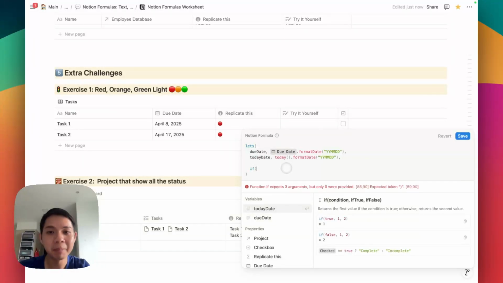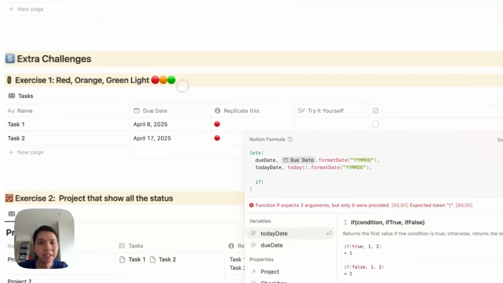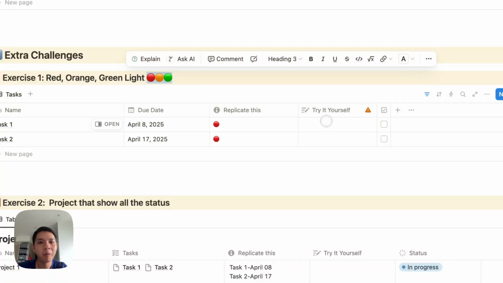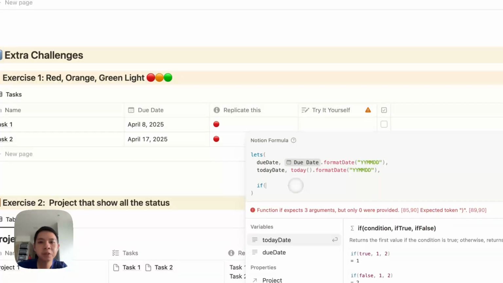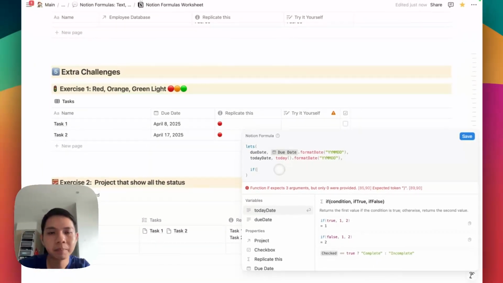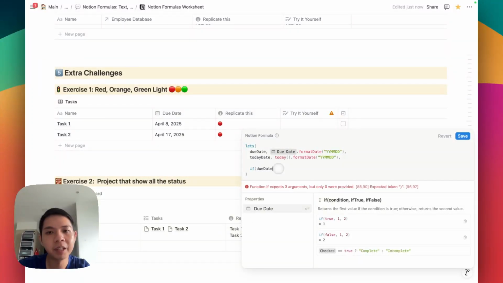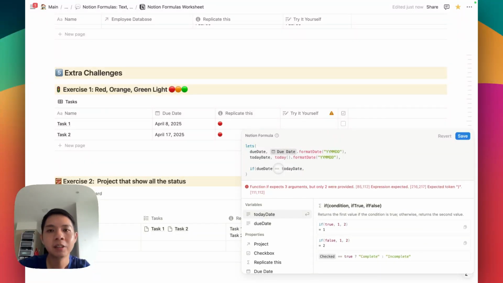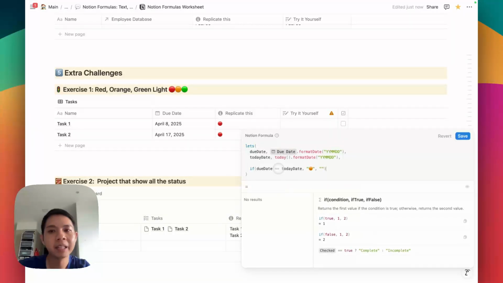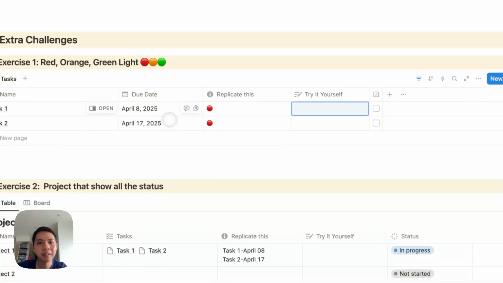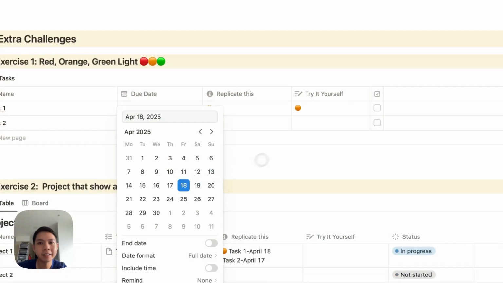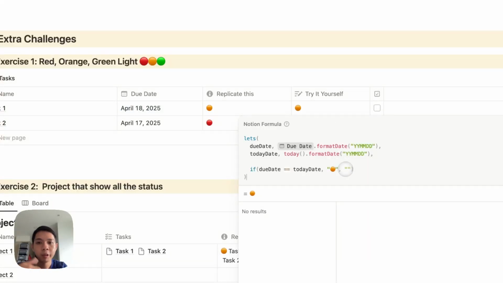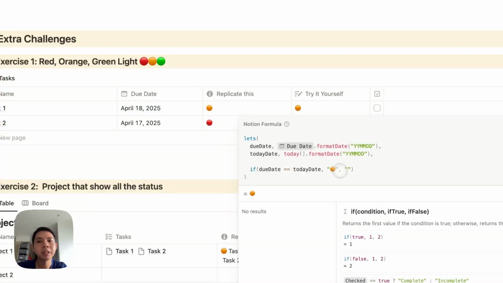So now we're gonna use if statements. I'm gonna copy these three: green, red, orange, and green. So if due date first. If due date equals to today date, for example, it means that we're supposed to show orange, right? So we can just show the orange color here, and then normally you can just close it, and that's it. Let's say if I have this show today, you can see that it's just orange, right? Usually we end here, but now we want to have multiple conditions, right?